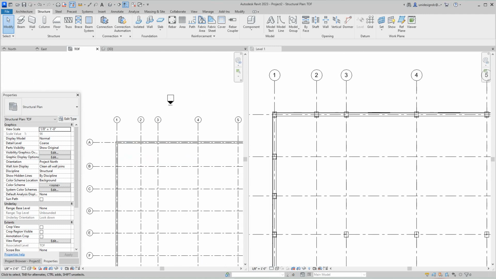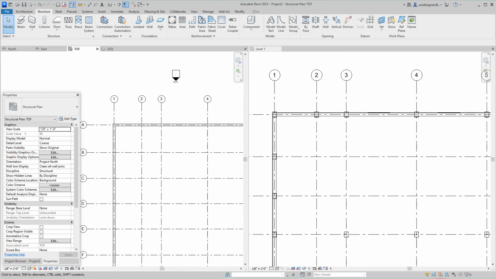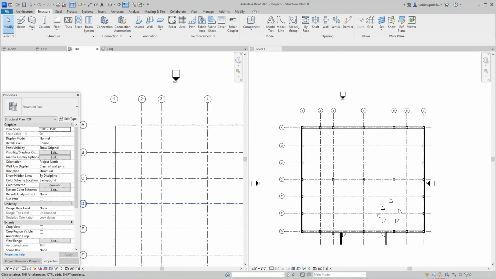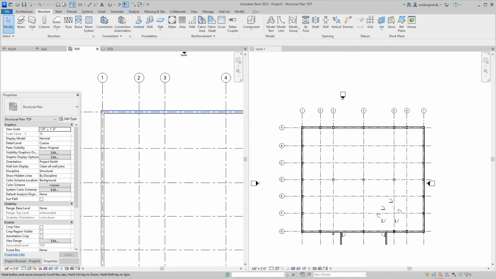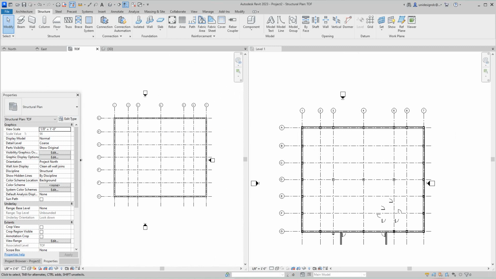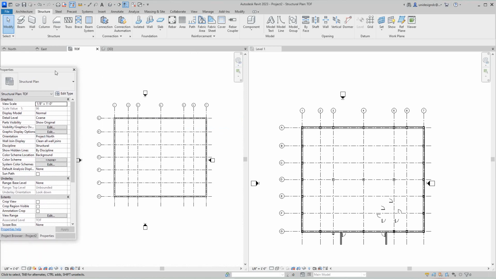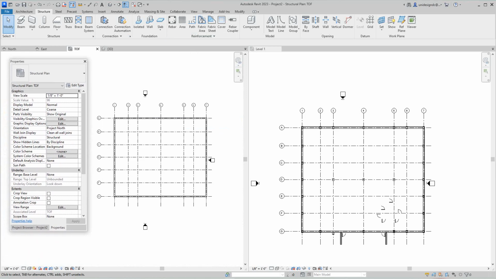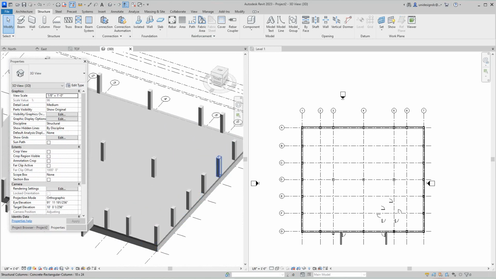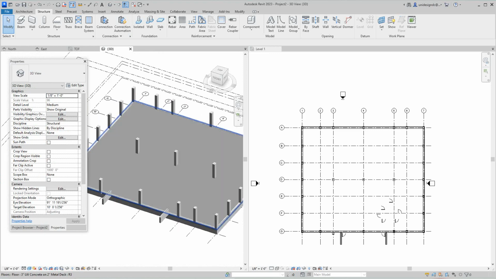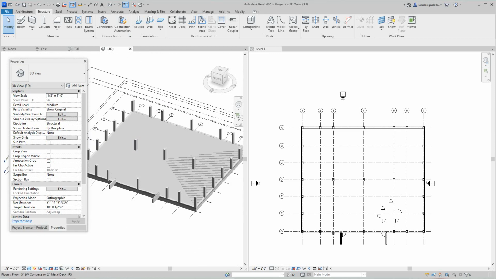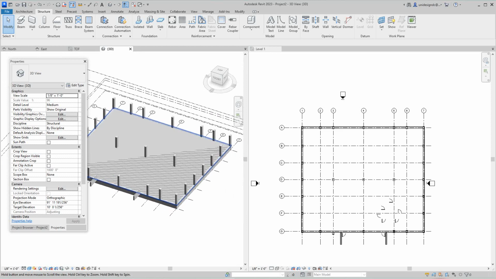Now here, we're going to add our footing. Yes, we need columns. So right now I'm going to go into my 3D view, see what we got here. And so we can see now we have our columns. And now adding a footing is simple.